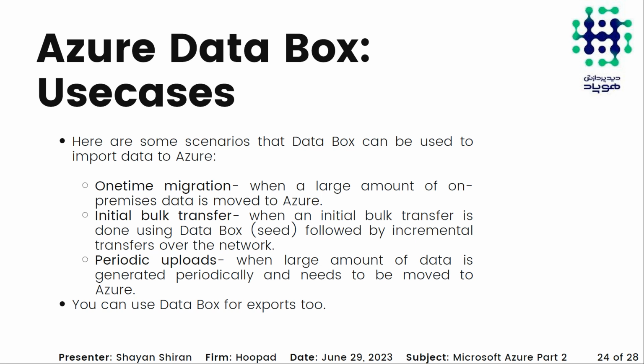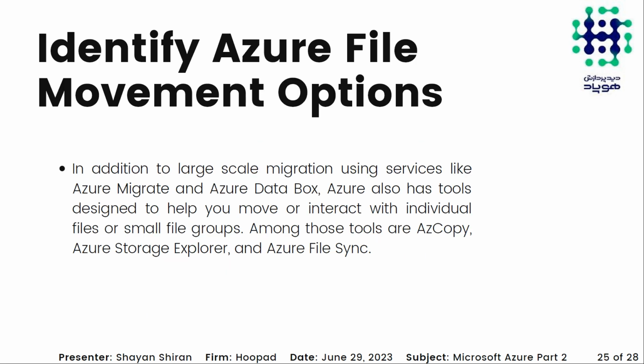And we can use data boxes to export data as well. For example, we do not want our data to remain in Azure's data centers. We can use again these kinds of data boxes to have our data again on premises, or we can use them to transfer our data to another cloud provider. This was for data. There are some options and ways for file movement.